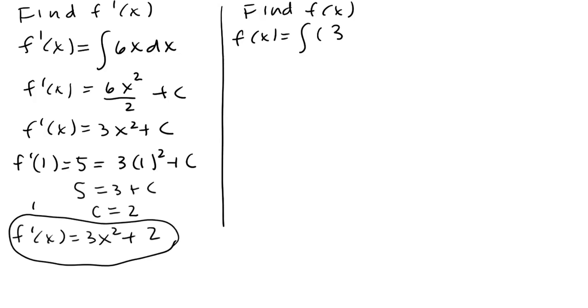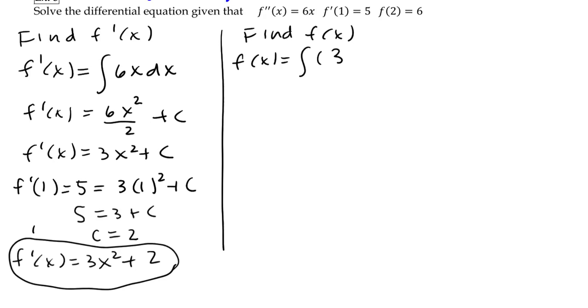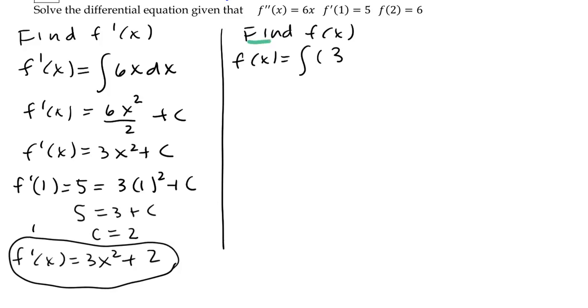This is the first time we were able to find a value for c instead of just leaving our answer like this with c, because they told us if you sub 1 into the derivative, you get 5 out. So we went ahead and did that to find our c. Okay, now I started writing the next part. Now we need to find f. Well, this is what we wanted the whole time, right? But now to find f, we know that we can integrate the derivative. So we're going to integrate 3x squared plus 2 with respect to x.